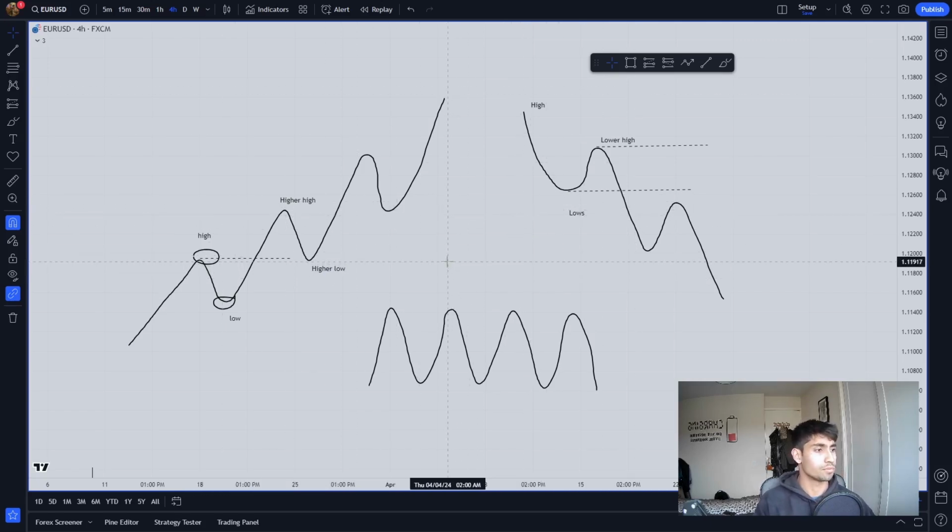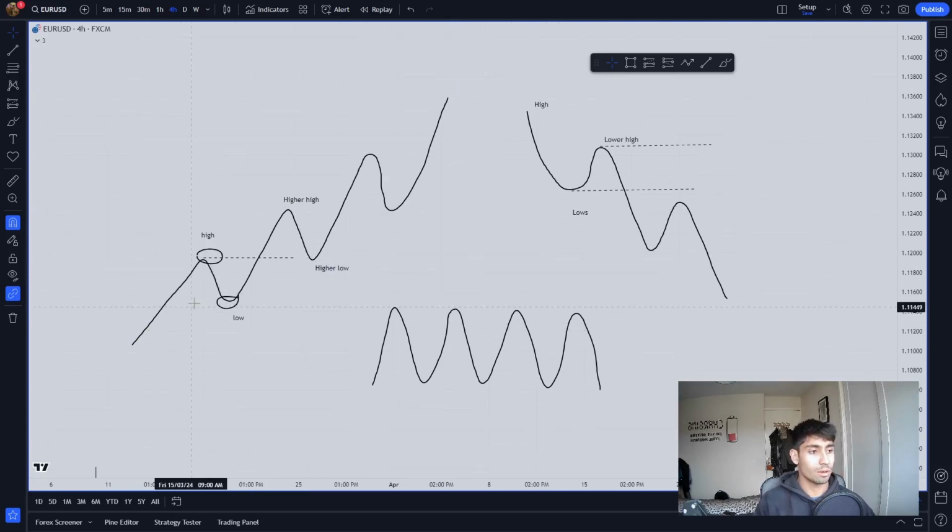So, as you can see, in periods of uptrend, we create higher highs and higher lows. Now, when price pulls back, it pulls back to a certain area and then it pushes off again. And it's not coincidentally that I drew it like this. As you can see, price came up, came down. So as price comes down to this low, it created a high first of all, came down.